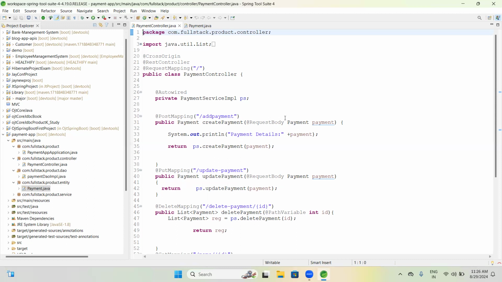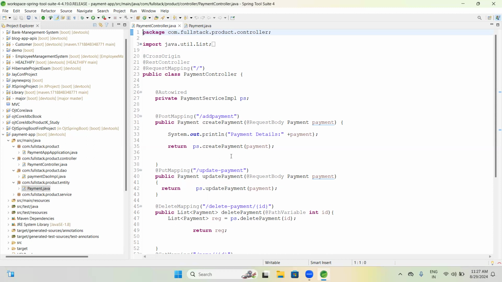Then all the payment data, the object, we pass to the service layer. For that, here we simply print this with System.out.println.